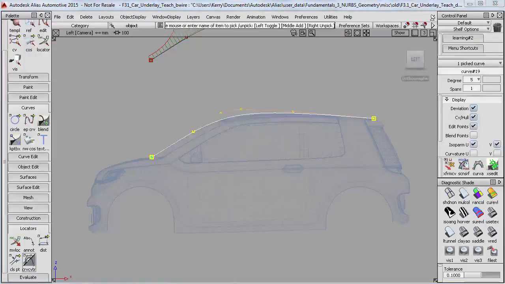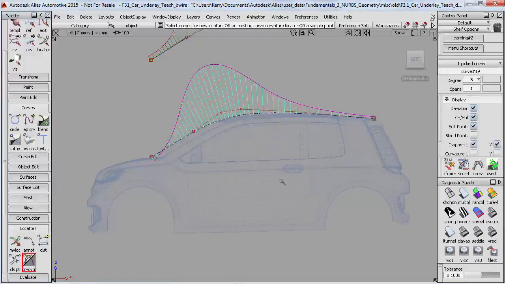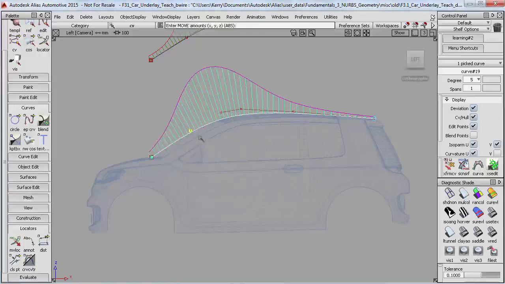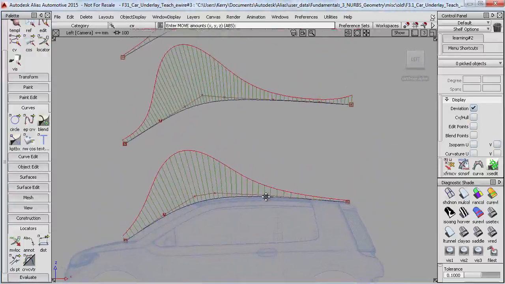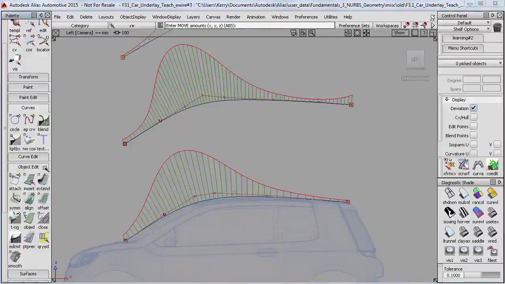And if I put the cone plot onto this single span curve, you'll see that again we have a much smoother result. And I can continue to adjust it using the cone plot as a guide. Now what you're aiming for is a good flow of CVs controlling the curve. And a good way to check this is to use the extend tool to see if they will extend cleanly.